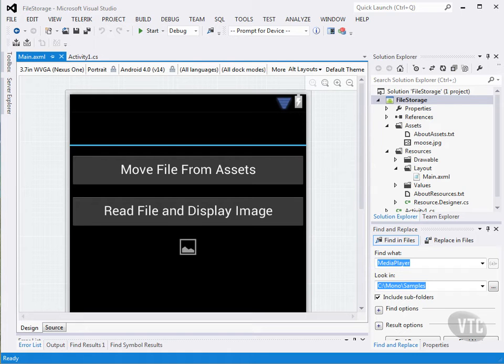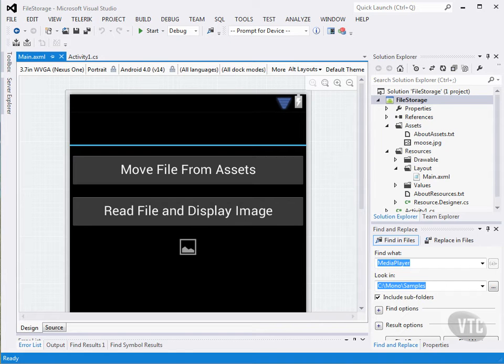In Mono, we have a couple of choices as to how we want to do file I/O. There is a full suite of Java I/O classes, and there is the corresponding .NET System I/O classes. In this lesson, we're going to use the System I/O because it's a little bit more familiar for .NET programmers, and it also would translate over to other operating systems.